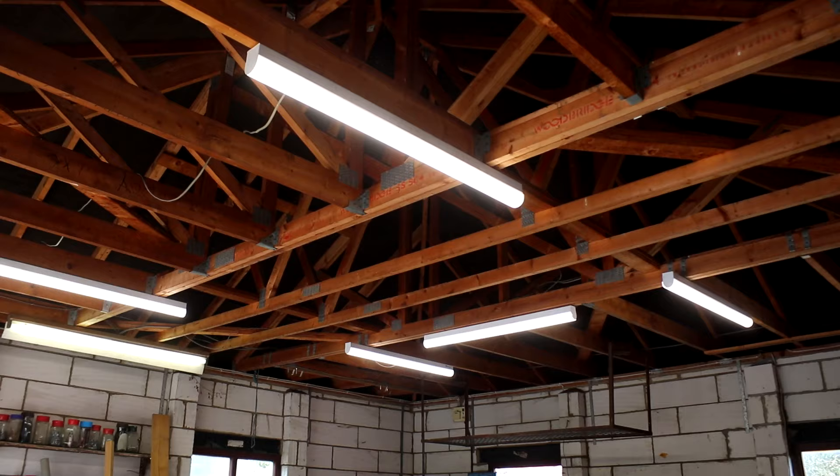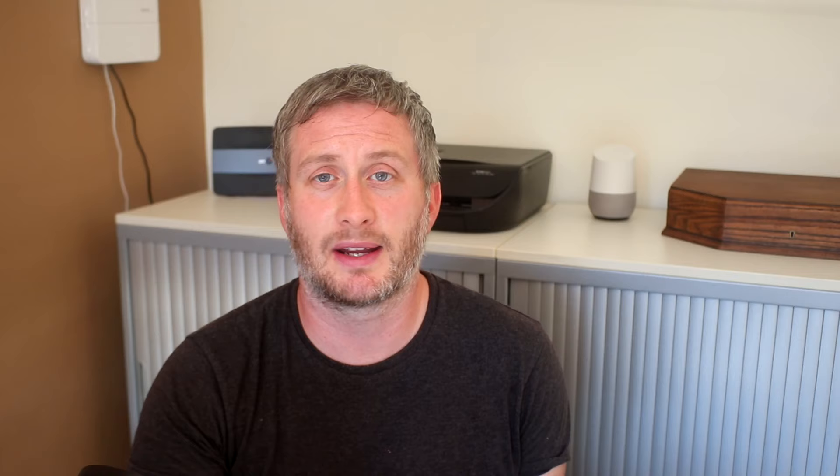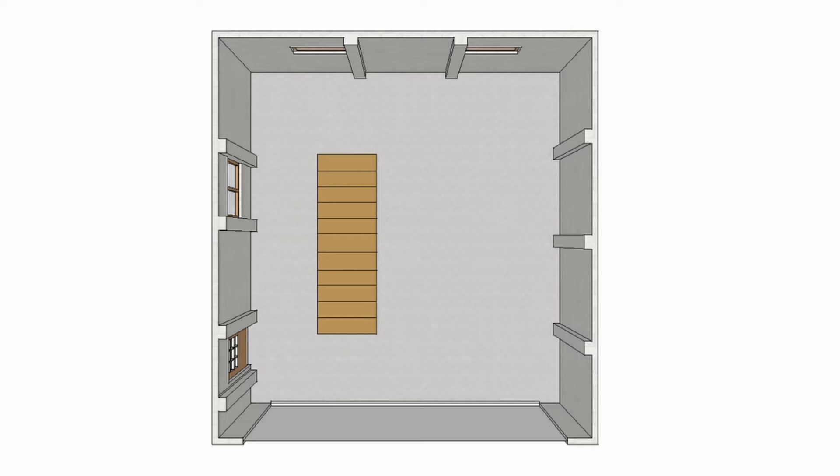First, I'm going to be adding an insulated ceiling to the roof joists and I'll also create a bit of a loft space, but I'm not going to show that on the drawing because at the moment I'm more concerned with the wall space and the floor space. Next I'll be adding battens, insulation and cladding to the walls in between the pillars, mainly so that it's easier and more flexible to mount things onto the wall — and I do need to show that because it's going to take up a bit of floor space.